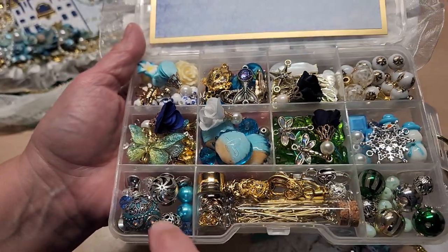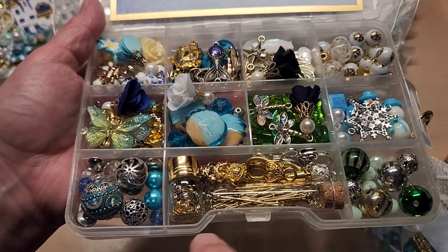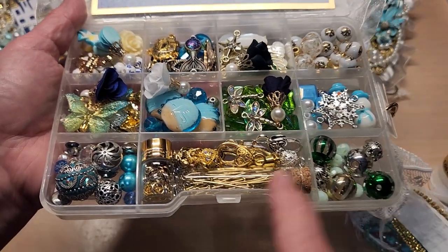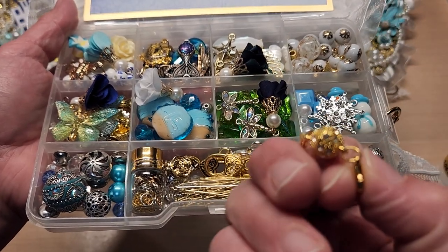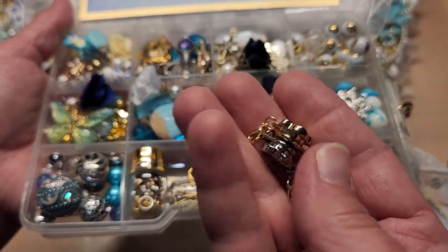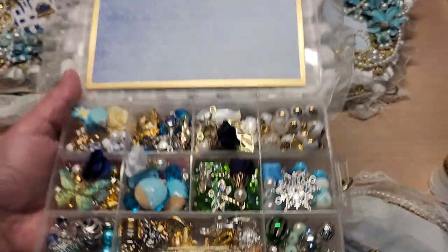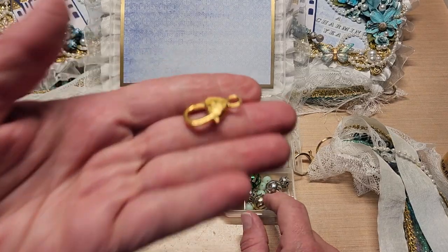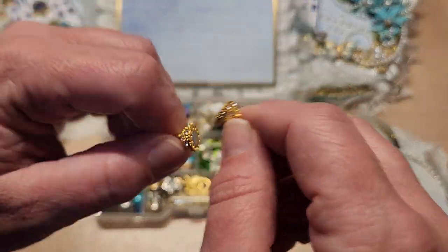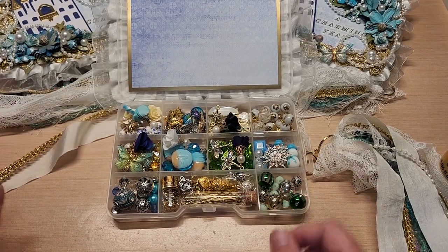In the middle connector section I added little glass jars with different colors of jump rings, a Tim Holtz glass tube with head pins and eye pins of varying sizes, lobster clasps including some magnetic ones that come apart with a lobster clasp on each end, rose lobster magnetic clasps in silver and gold, and heart lobster clasps - kind of large but good for tangles. That's everything on the inside, and I think it emulates the four seasons well.